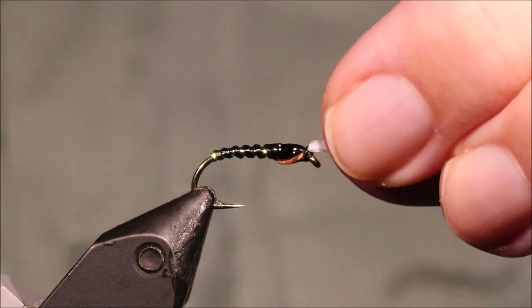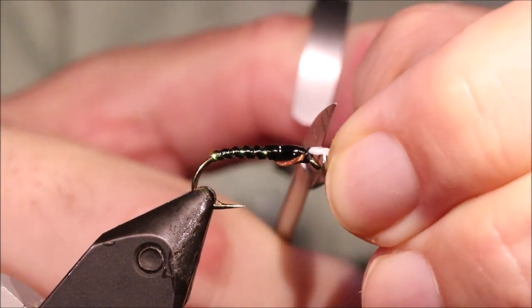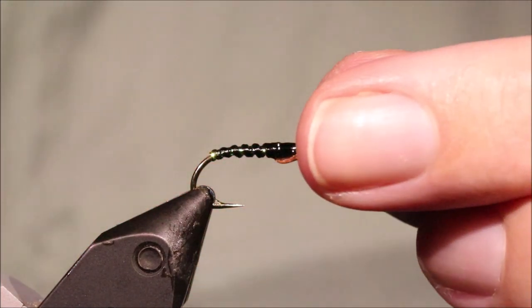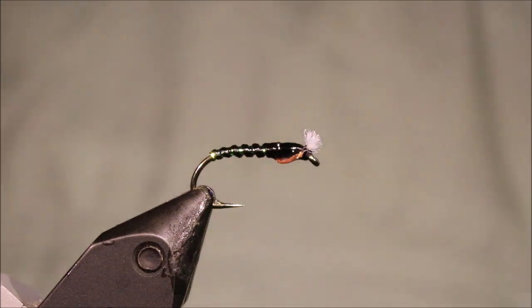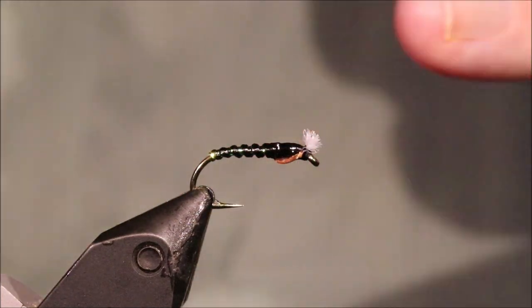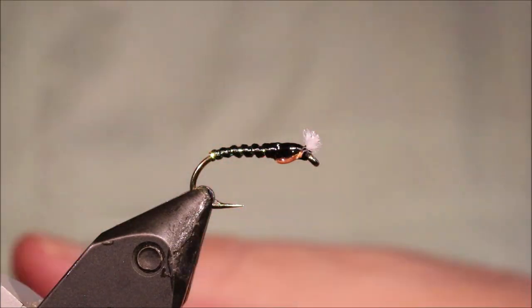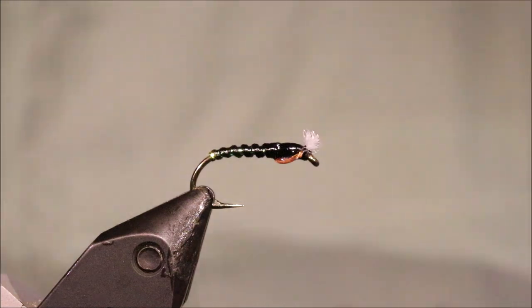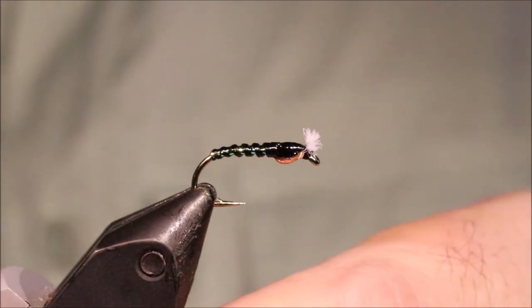I would cut this, but I'll just show you on the video. Come in, put my scissor blade against the eye, trim. That gives you these wee short 1 to 2 mil gill tufts. Obviously, if you cut it like this, you need to be a bit more careful when you're brushing, because it's sort of spread a wee bit. If you don't cut it, the yarn stays closer together, the fibres stay together, so it's easier to avoid hitting it. But just for the sake of the video, I showed you.